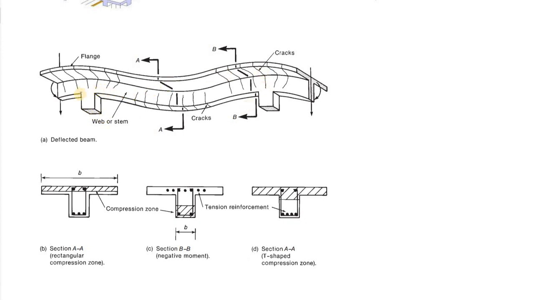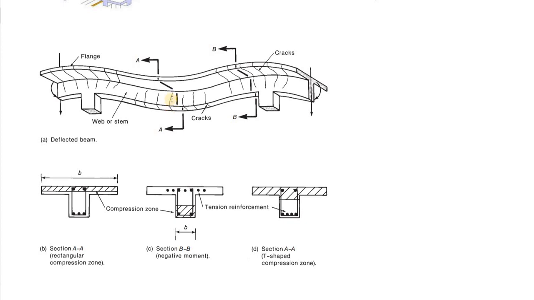So this is an interior beam supported on columns over here, and it is continuous beyond these columns. Some part of the slab is acting as flange for this beam, so it has T-beam action. Now, you know from structural analysis that at mid-span, the moment will be positive, and at the support, the moment will be negative. For the positive moment, we will have sagging, which means compression on the top and tension at the bottom.